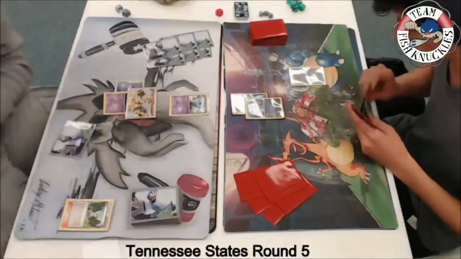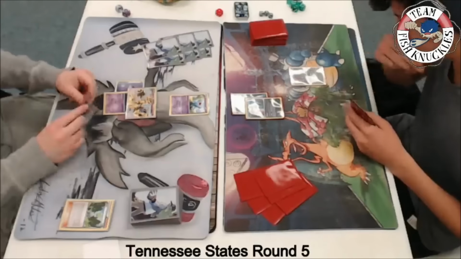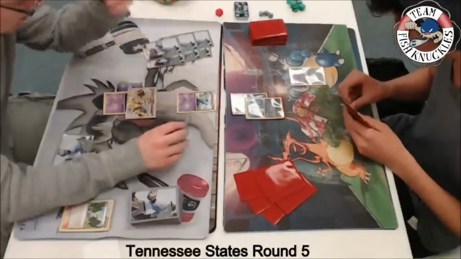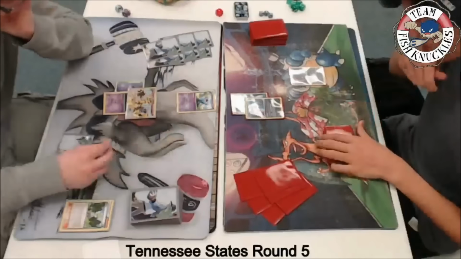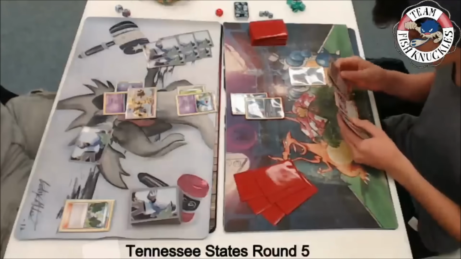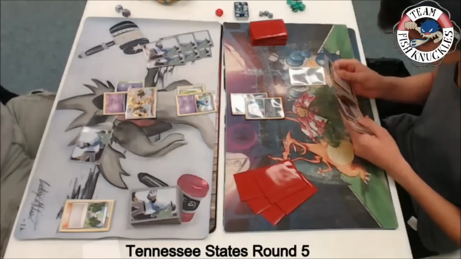He gets a Trevenant BREAK, okay, and does he have anything else? There's a Float Stone, so he can retreat this Wobbuffet, but does he want to or not? That's the big question, because the Trevenant will just get hit. We'll see a pass on to Max's turn, and let's see what happens.